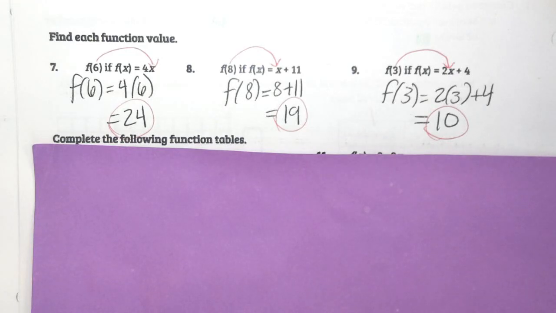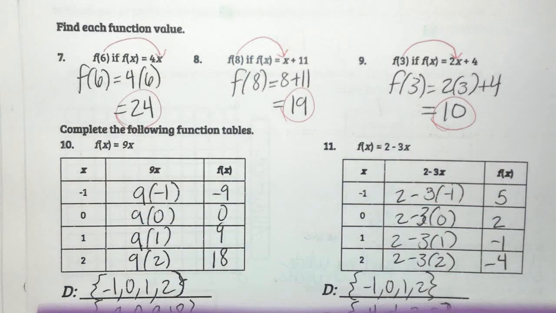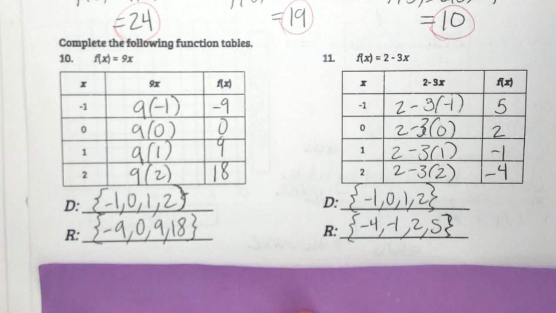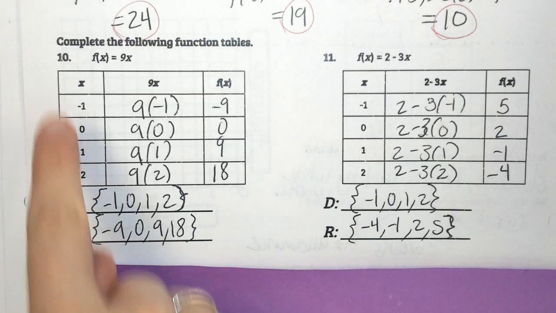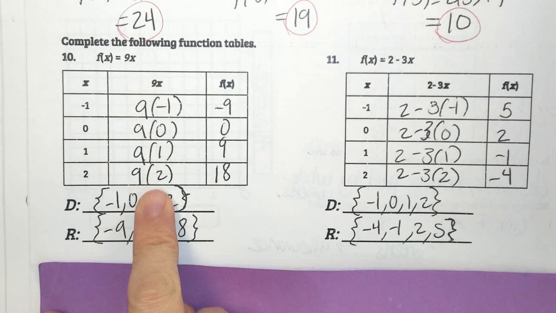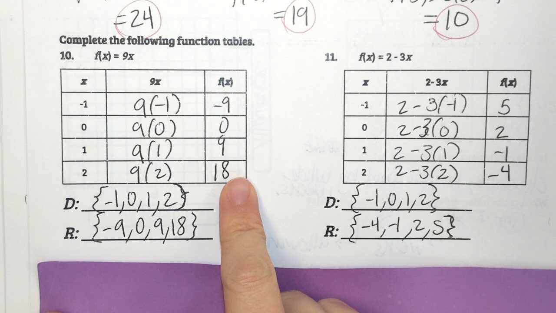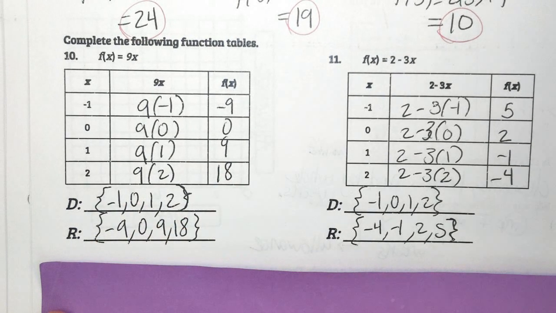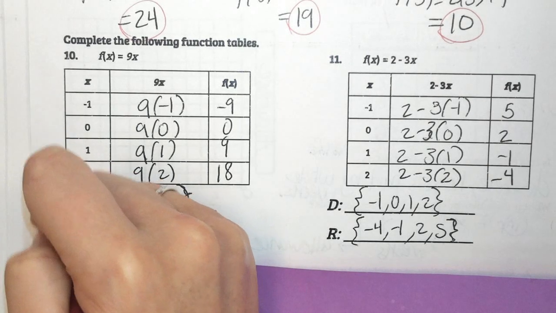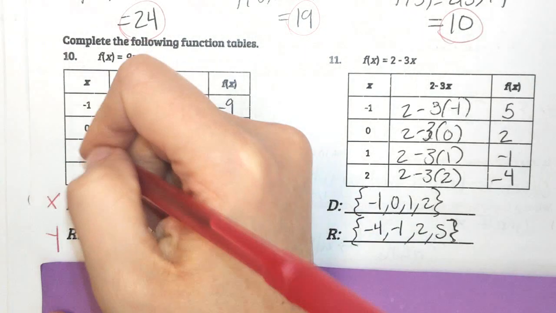Okay, same thing on the next one. You guys did really well on this part on the quiz. They give you the function. They give you the x values. You have to show the work. Show what your f of x will be at the end. So basically, what is your y at the end? And then domain and range. Remember, just like on the other side, my domain is my x value, my range is my y value.